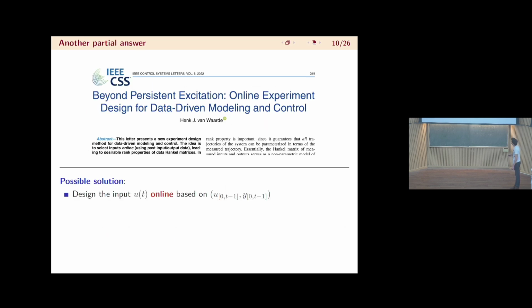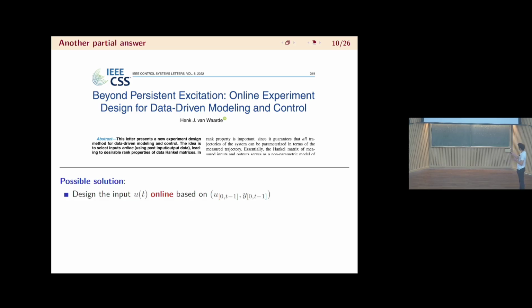Well, I want to talk a little bit about, maybe this is a little bit of shameless self-promotion. I'm sorry, but it's really relevant for the story. A couple of years ago, I wrote this paper on this online experiment design method. I want to talk about an alternative to the fundamental lemma using data that's collected online. We saw already one possible solution to the problem using persistently exciting inputs. And now from this paper, I'm going to consider another possible solution to the problem.